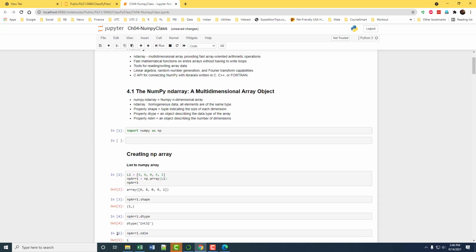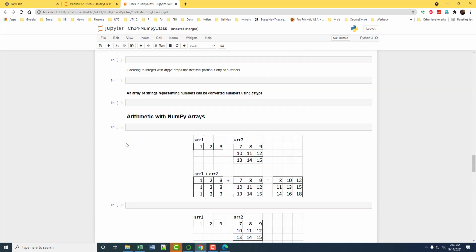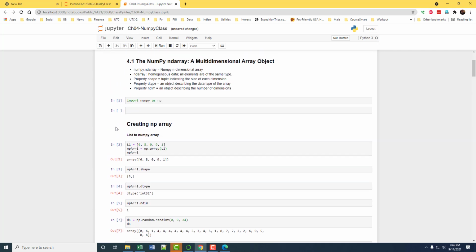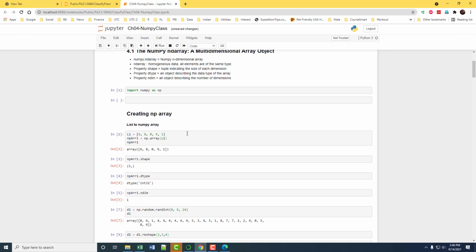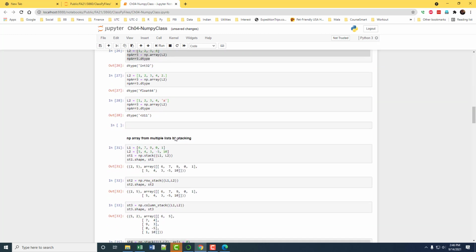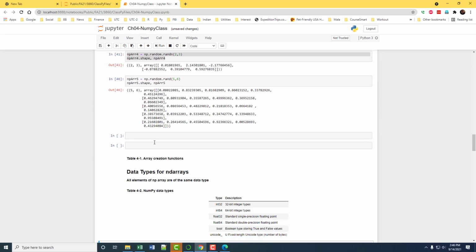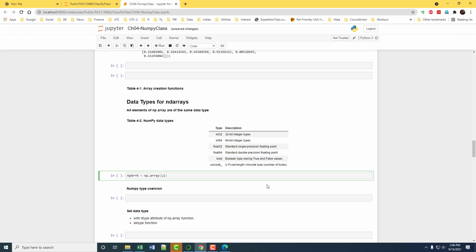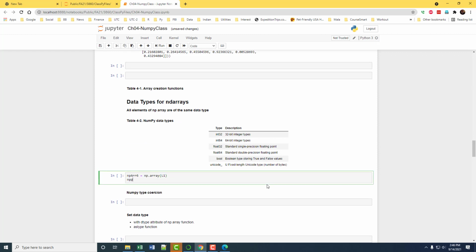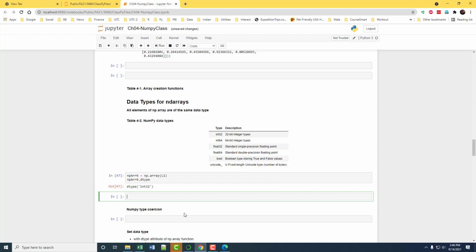So we're going to take L1 there, and we're going to convert that into an NP array. Where was it? Okay. So NP_ARR6 dtype, that's integer 32, right?